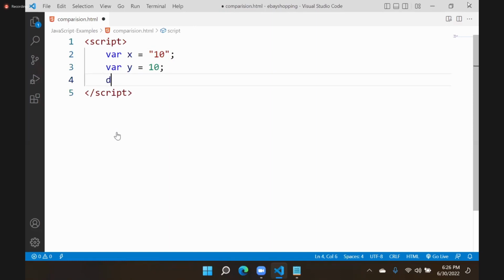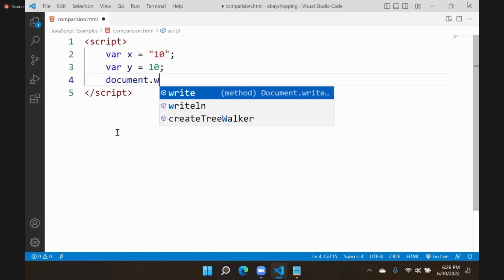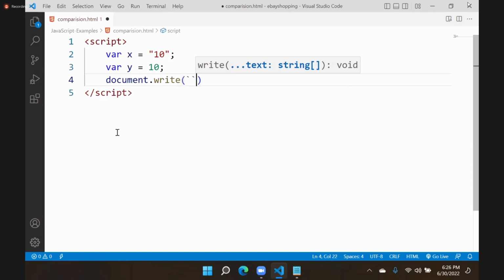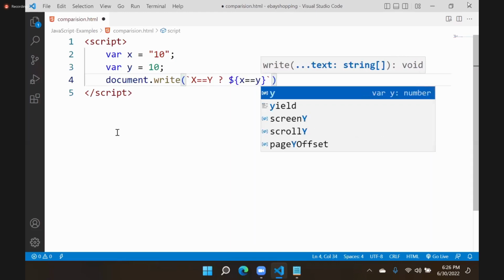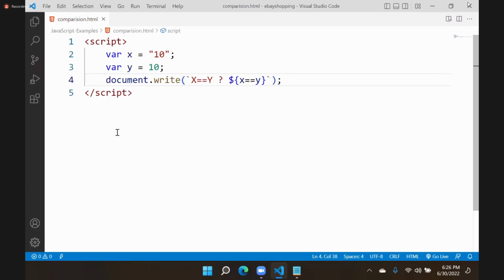And document.write, I write here x equal to y, and I want to print that result. That is x double equal y. So string 10 and number 10.